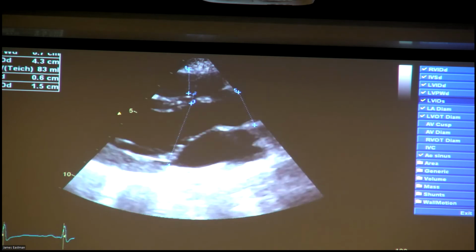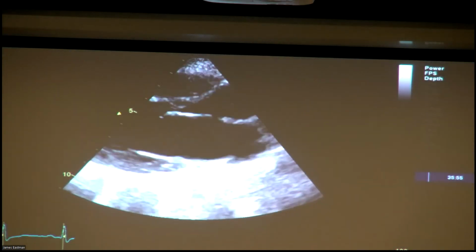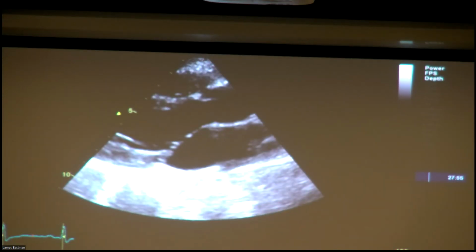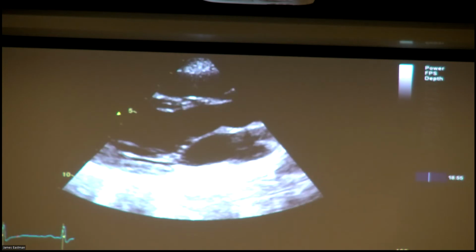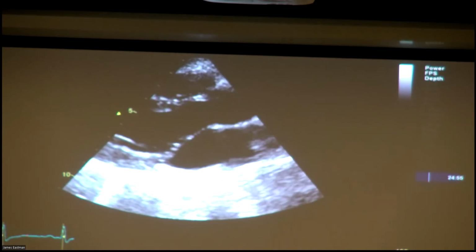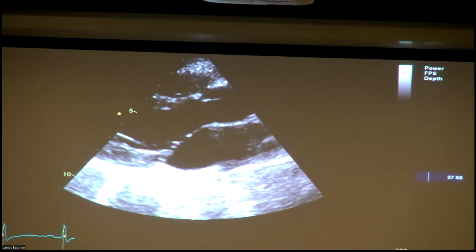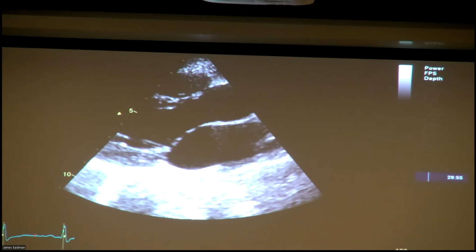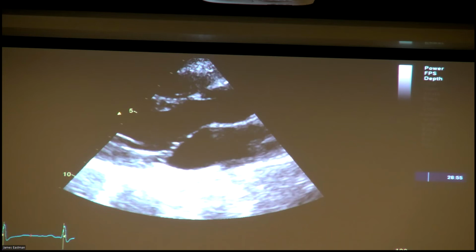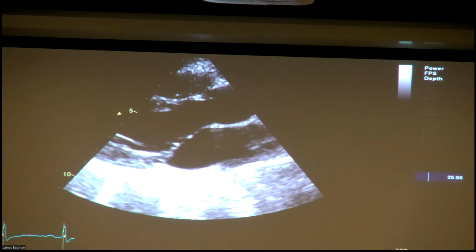Using the same image, now I want maximum systole. So I'm going to get the interventricular septum and posterior wall to contract as much as I can, and the chamber being at its smallest. I watch the aortic valve. Usually the best one is once the aortic valve opens, the frame the aortic valve opens.